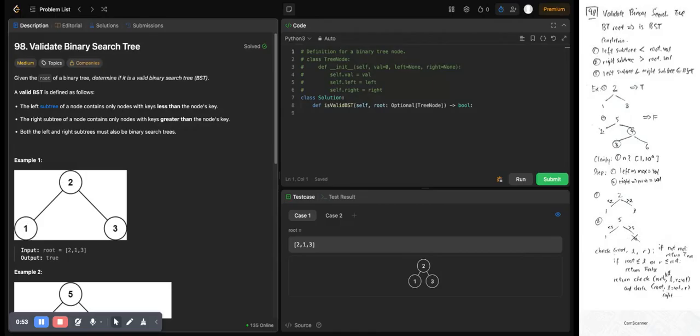A valid BST is defined as follows. The left subtree of a node contains only nodes with keys less than the node's key.